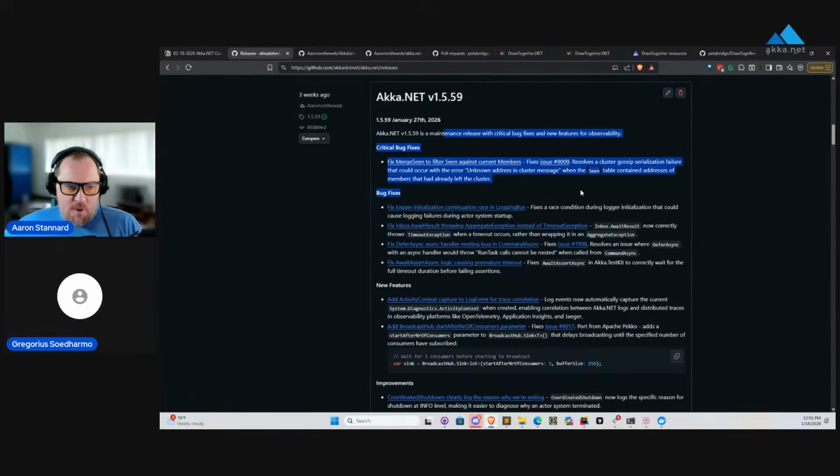So we basically fixed a pretty rare and unusual Akka.net clustering bug here. This was a case where a member who was not part of the cluster could be seen, and this would cause a serialization error inside the Akka.net cluster system. So we've added a small filter to that.